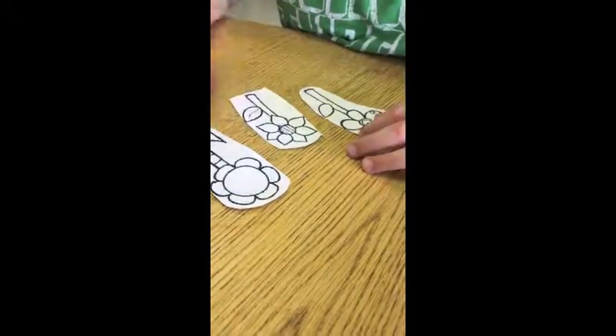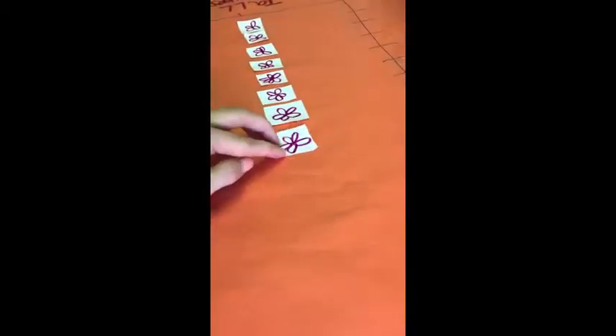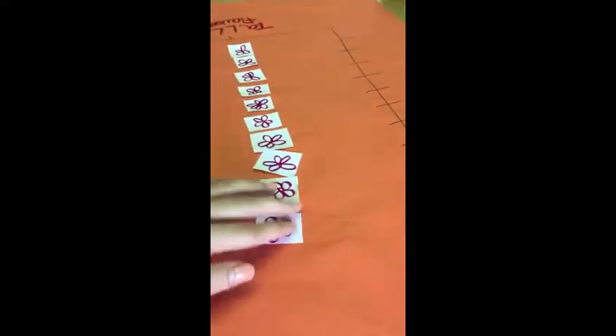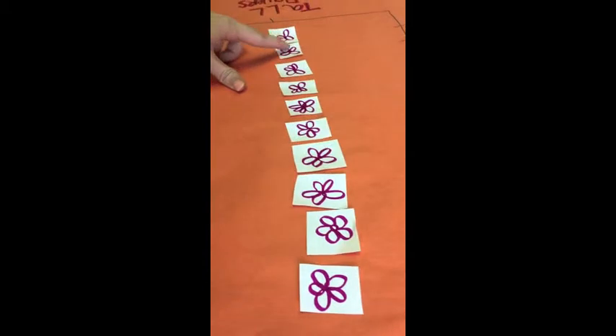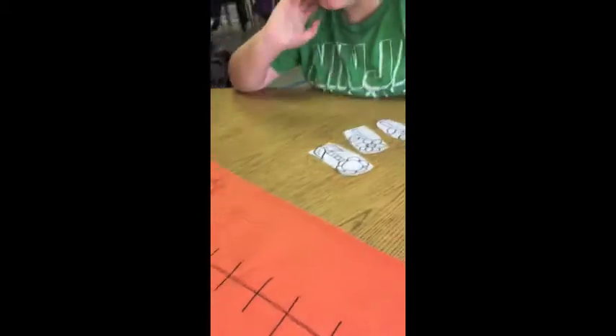Put all of your tall flowers over here and your short flowers over there. Find all your tall flowers — we're going to measure how tall the flowers are. How many tall flowers do you have? Can you count them? One, two, three. Three. So we're going to graph with the purple flowers. Can you put the purple flowers on our graph? One, two, three — three. Kaden, how many tall flowers do we have? One, two, three, four, five, six, seven, eight, nine, ten. Ten tall flowers. Good job.